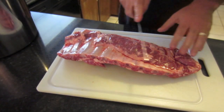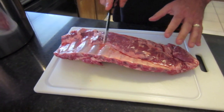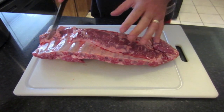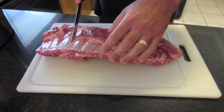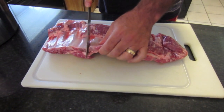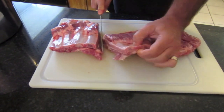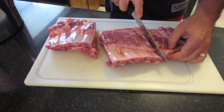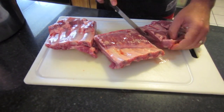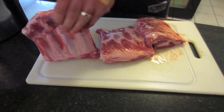Now this part will be up to you, how big you're going to want each rack of ribs. I typically like 3 to 4 pieces per whole rack of ribs, and this one's a little on the small side, so I'm going to do 3. You look in between the bones, get a nice space there, and then you just cut. And that's one. So this will be 3 nice serving sizes for the ribs.